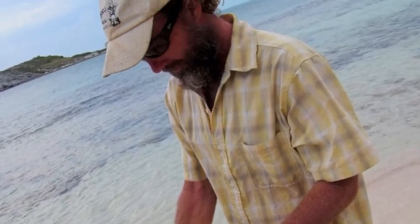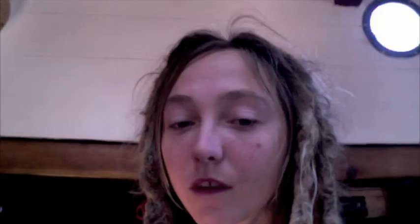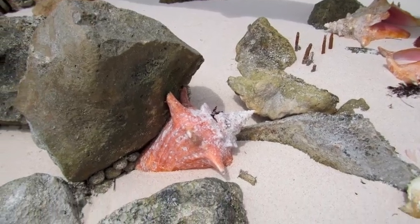There were positives and negatives about where we were. There weren't any people, and there was no way to pick up the garbage that washed ashore. But it was so beautiful and so barren, with beautiful shells. There was one spot where the mangroves are, and that's where the baby conch shells would grow. It was so untouched, with really not very many people on the island. So you'd find conch shells that hadn't been cut into, that were still solid — just died of old age or maybe got eaten by a bird.